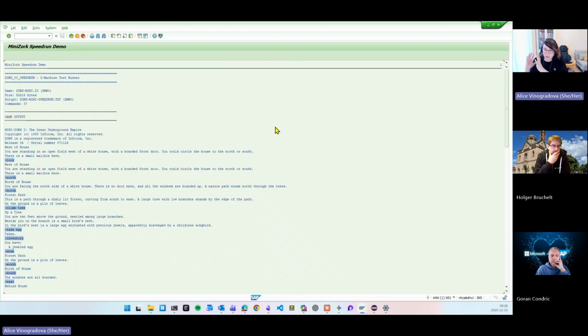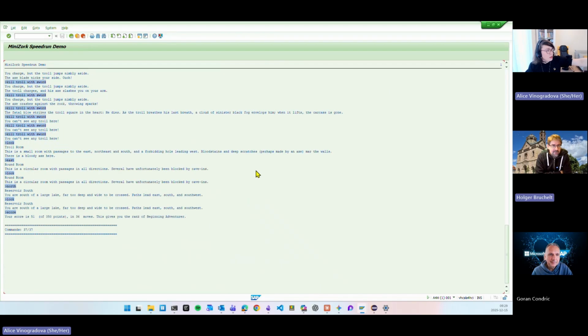it is running, and from the text file we have all the instructions. So look north, great, climb tree, and so on. Basically this is mini Zork, so it's really quick to speedrun and walk through. And yeah, your score is 50, and so on. And this is like, welcome.